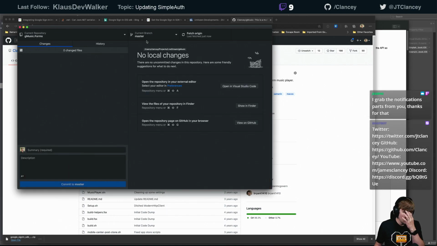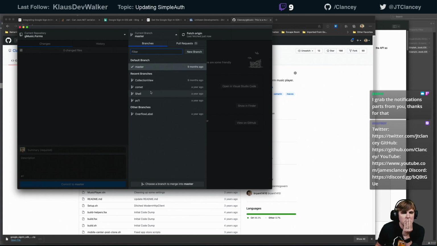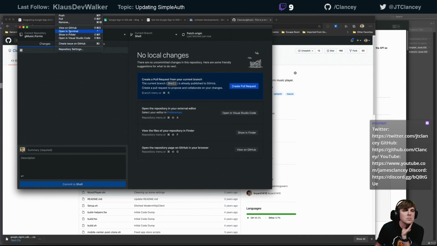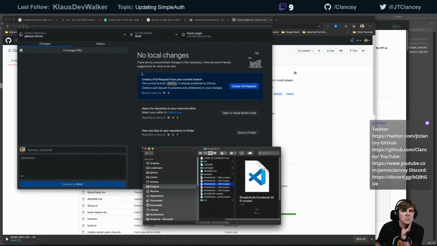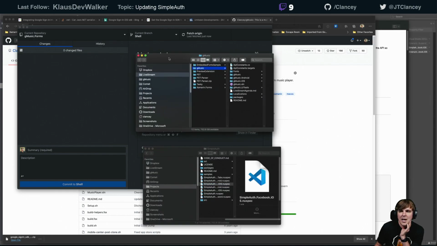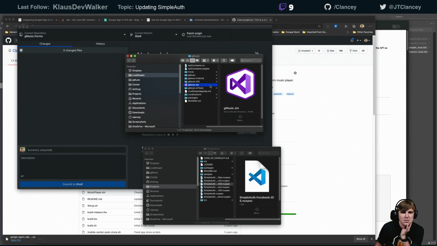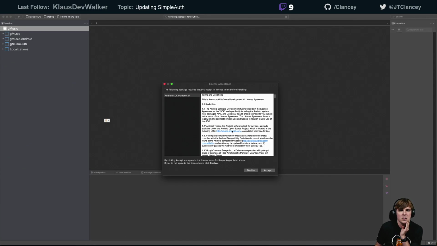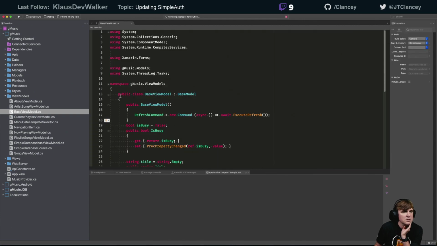But let me check this. So shell's older, but it should still work. Hey, they finally fixed that. The show and finder was broken in GitHub for so long. Drove me nuts. All right.